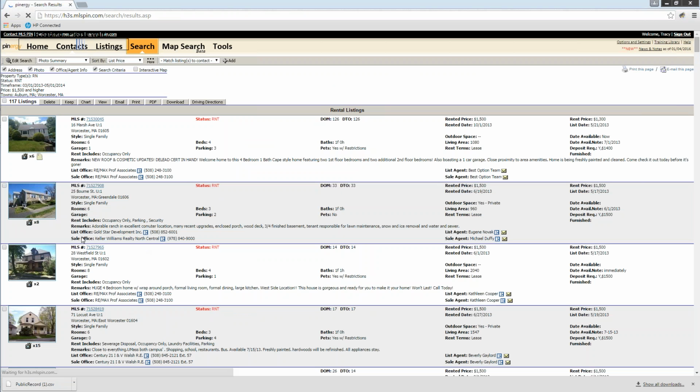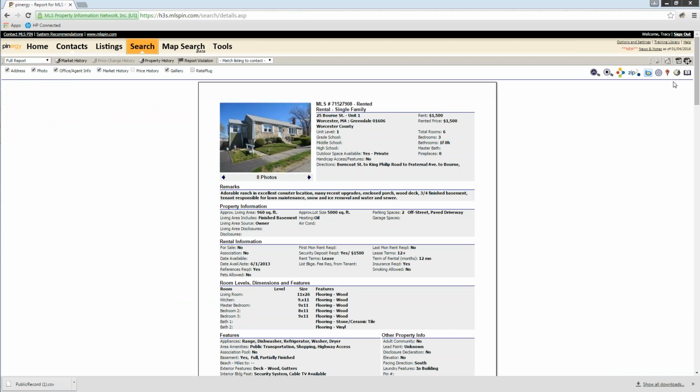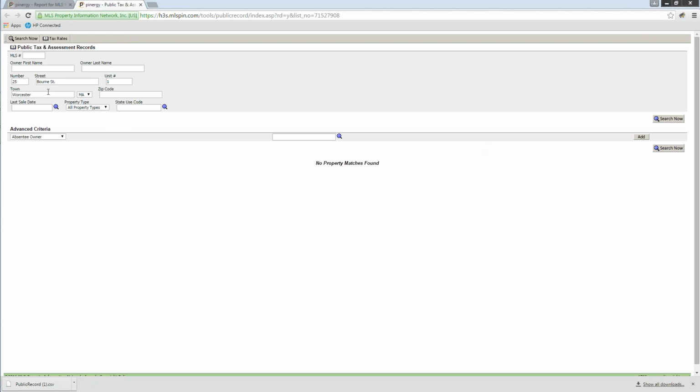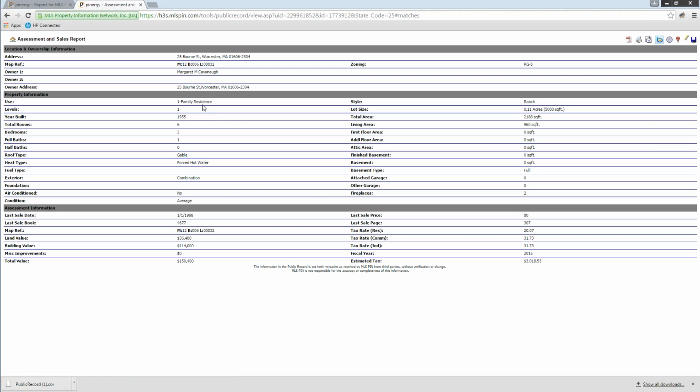All right, so I just did a search. You have to make sure you pick rented, not single family. These are all homes that rented with a rented date of 6/19/2013. So you never know. This owner is probably not living there, so you could check the public record and look up this person if you want to.